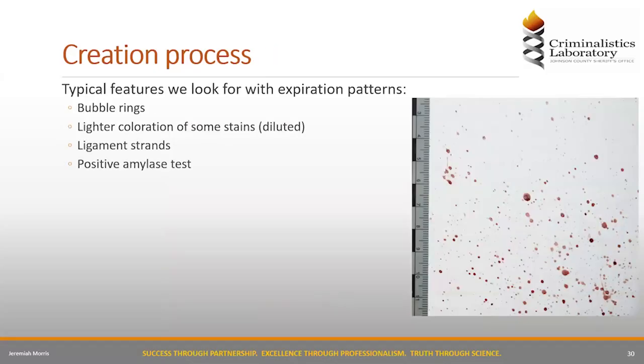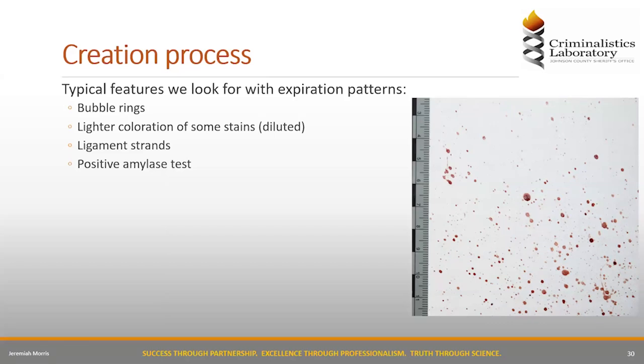So here's another expiration pattern that I created. I want you to think of the features that you often look for when trying to determine if something is an expiration pattern. And it's probably these four, or at least the top three. Are there bubble rings that are present? Do you have lighter coloration of some stains indicating that they were diluted? Do you have those ligament strands, these lines that attach one stain to another?